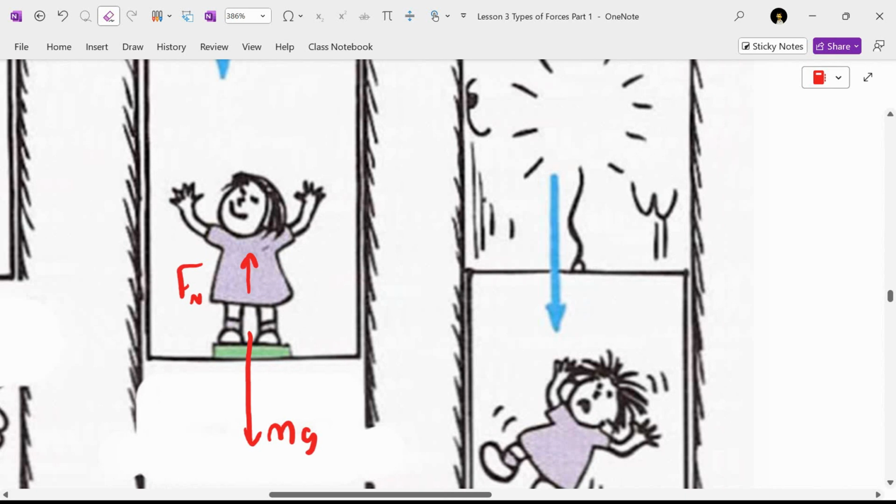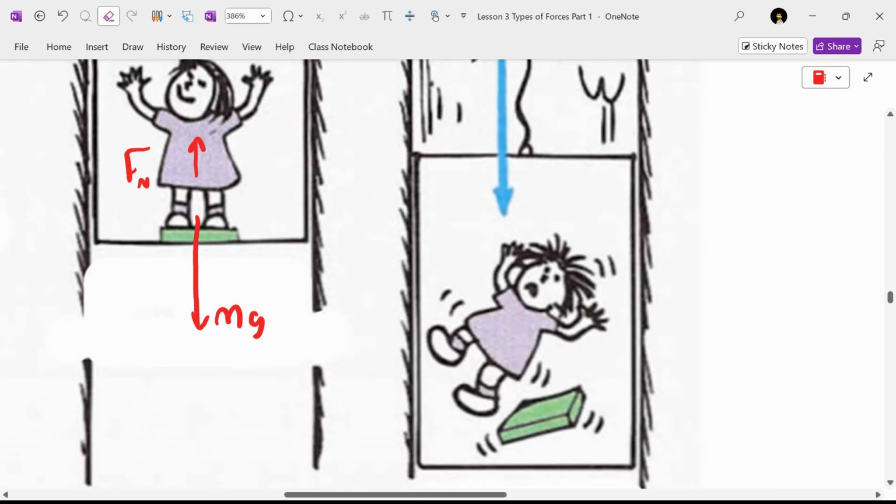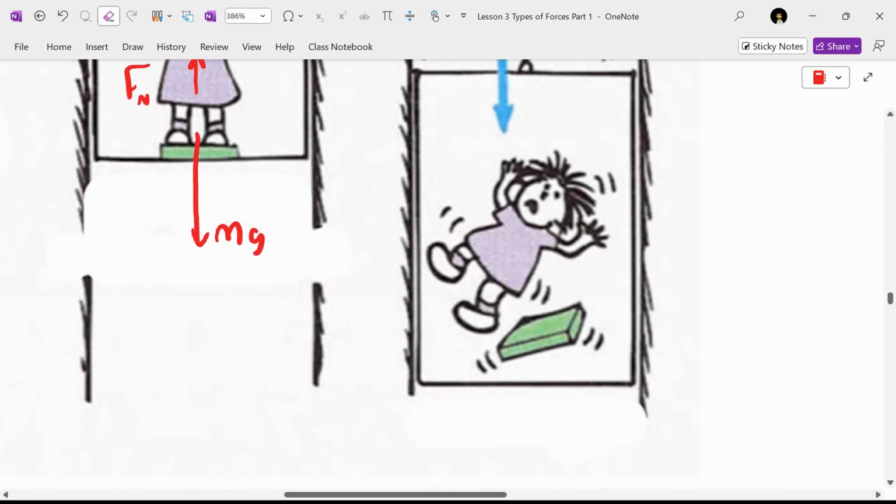What about this situation here where the rope snaps? What are the forces acting on her? Get the obvious one. What else? It's a trick question. Nothing. And so, first of all, is gravity acting on her? Does she feel any weight? No. She feels like she's floating.